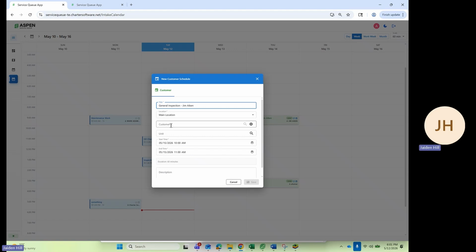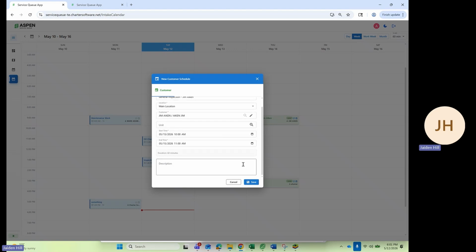And then we'll need to obviously put our location. Then the only other thing we need is our customer. So we'll fill in our customer. And here we can create a new customer too if you guys don't have any history with the person. But we'll select our existing customer. There's a unit spot, there's a start and end date time. Likely we're not going to know this information just yet, so you don't need to put it. And then we also have a description box if you want to put any information that they give you on the call or whatever it may be.